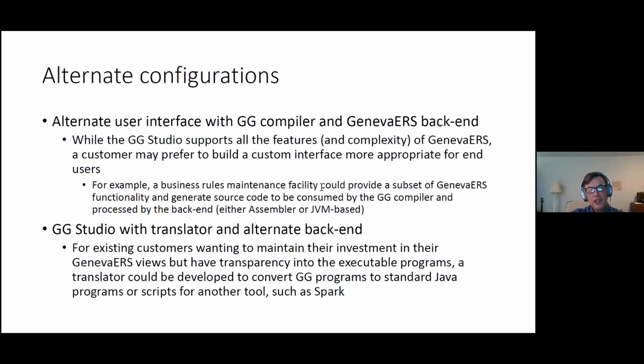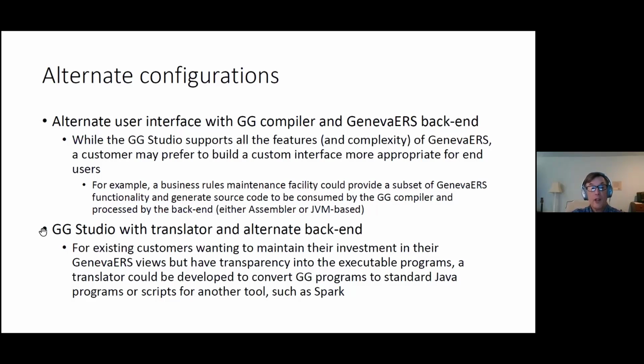And then here on this last slide, I think, Mike, this is the thing we were referring to before: alternate user interface with a GG compiler and GenevaERS backend. So basically, you could have a rules maintenance facility or probably lots of different inputs, as long as we can find a way to compile to the GG interface, which means you have to have some basics like the predefined lookup paths and things like that.